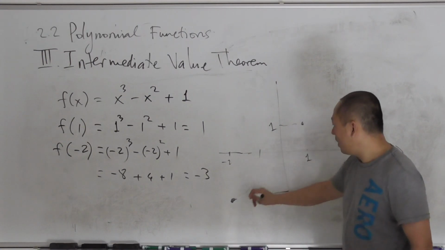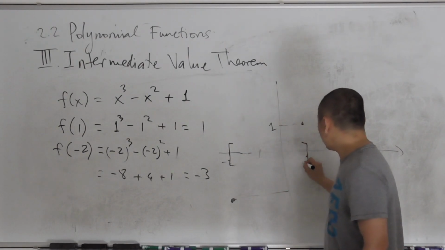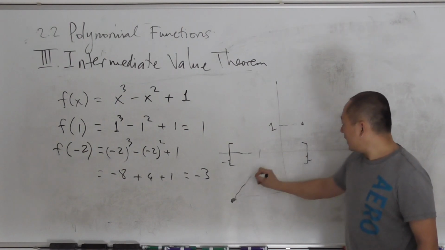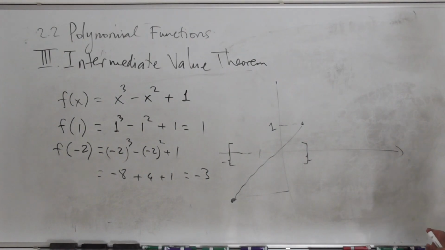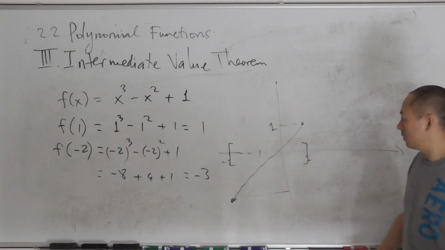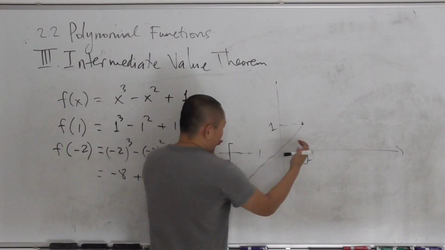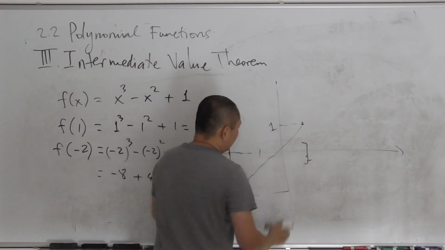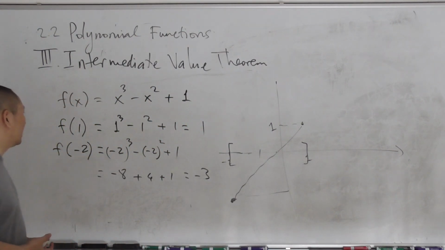So we have 2 points. One is below the x-axis, one is above the x-axis. So I know for sure that the graph will intersect the x-axis somewhere between negative 2 and 1. Even though I don't know exactly where the intersection is going to be, I know for sure there will be an intersection. Not to worry, the zero is somewhere in there. And if somehow you can narrow down, squeeze the interval, then you're going to have a better approximation of the zero. You can read the book for it. They give you a method of narrowing down the interval. It's not the best method. Very slow, but it works.